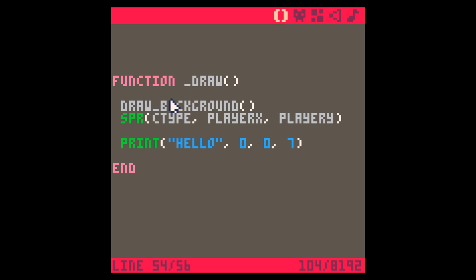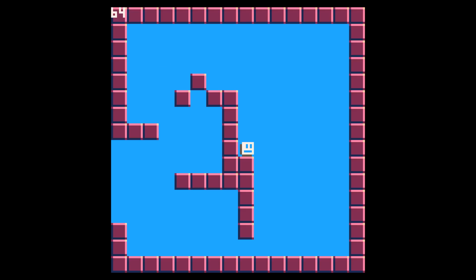Now the reason I want to print something in the corner is because I want to print some information about what's happening. So the variables that we have in the game right now are player X and player Y. So let's take out the quotes and the word hello and just put in player X. And now let's run it. And now we see a number that indicates how far left or right our character has gone.